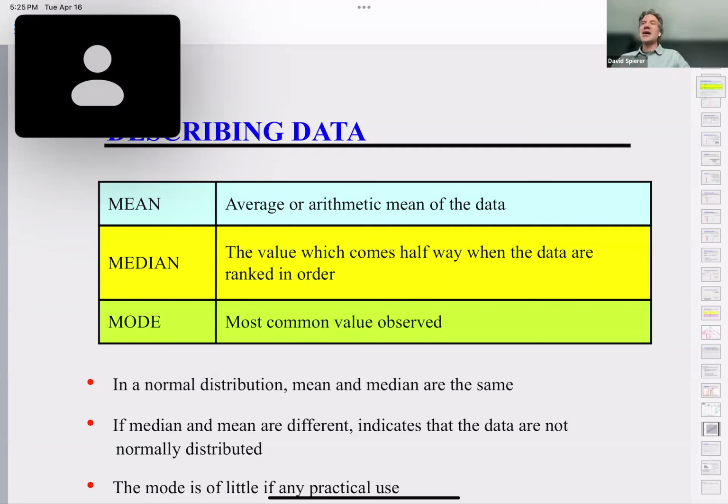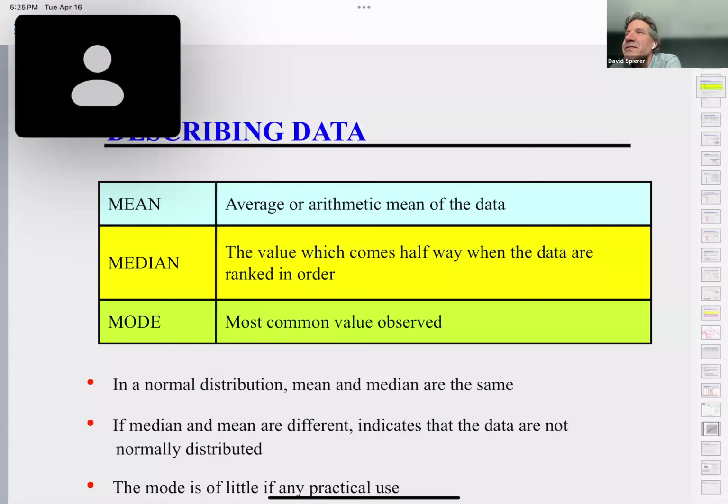And that's it. That is not the average. That is the median. Median is not often used when it comes to research articles and journal articles, because it's not as informative as an average would be. And then the mode is the third one, which is also the most common value observed.